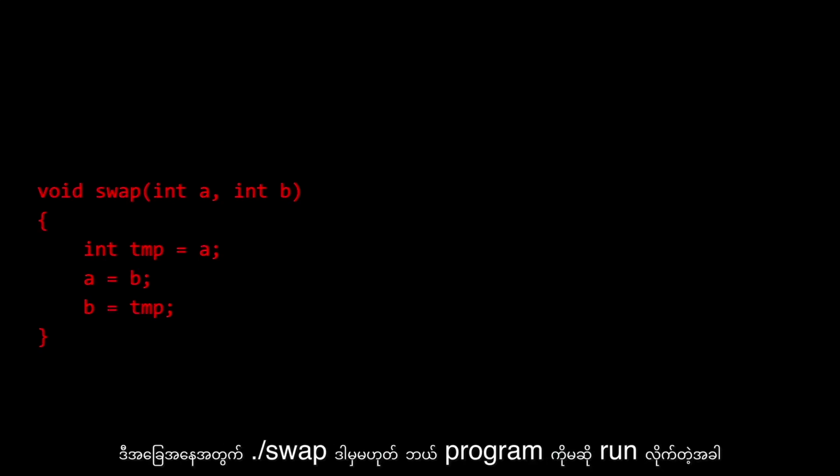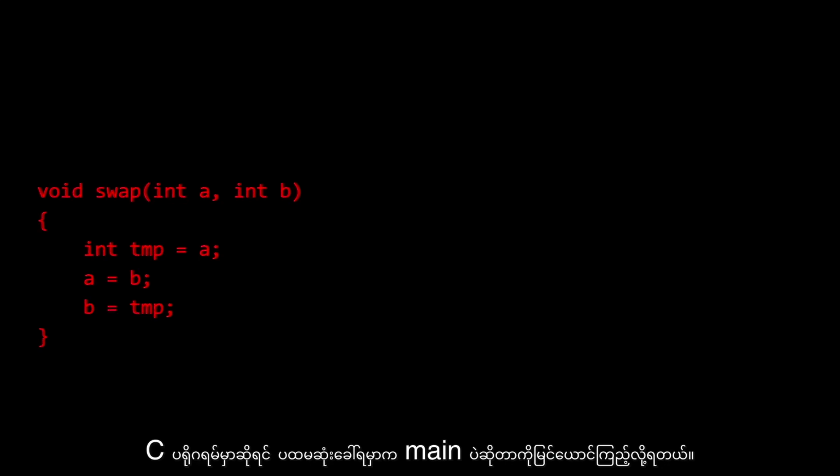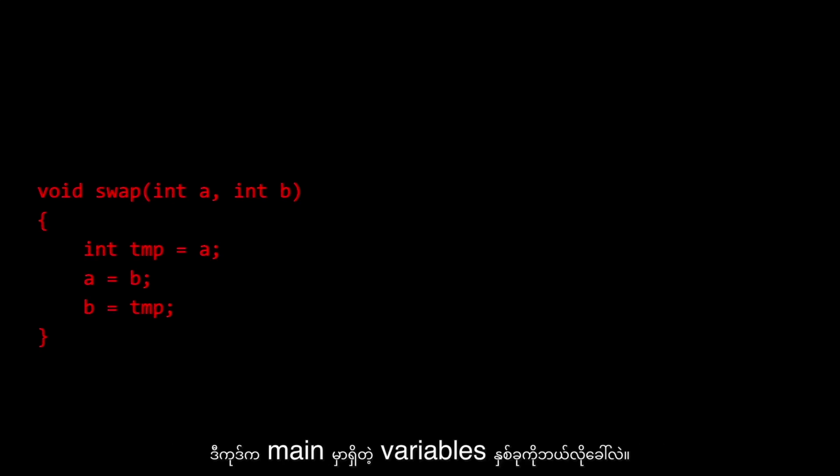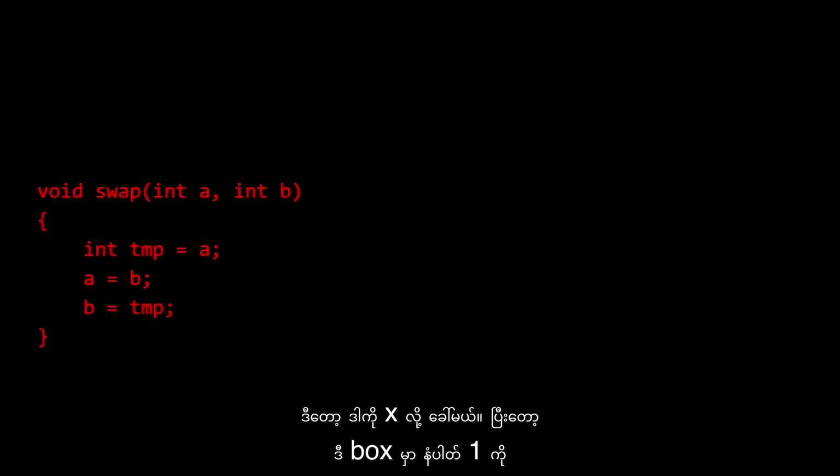When you run /swap, or any program for that matter, main is the first function to get called in a C program. So I'm going to label this bottom row of memory as main. And what were the two variables I had in main called in this code? Yeah, x and y. And each of those was an int, so that's 4 bytes. So it's deliberate that I reserved a chunk of wood here that's 4 bytes. So let me call this x, and I'm going to write the number 1 in this box here.